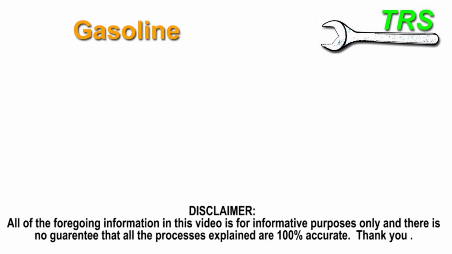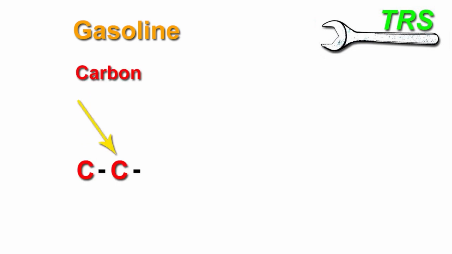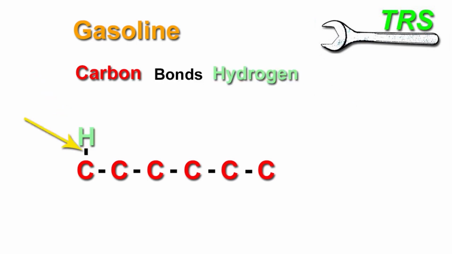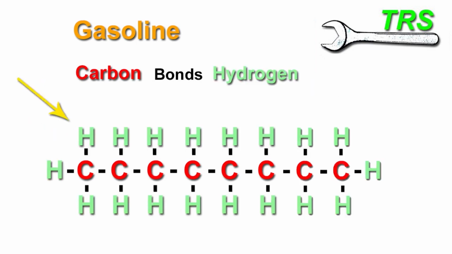To begin with, I'll have to explain some very basics on gasoline fuel chemistry. In other words, what it's made of. Now, there are many other additives within gasoline that are put there to allow the gasoline to function the way it does. But with those chemicals aside, if we were to look at gasoline in its simplest form on its own, we'd see that each molecule of it has carbon atoms within it that are linked together very much like this by special bonds. Also bonded to each of the carbon atoms are hydrogen atoms, and so they surround the carbon atoms very much like this.